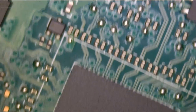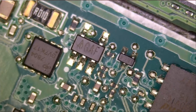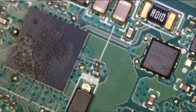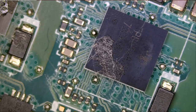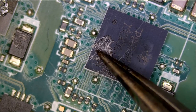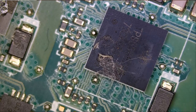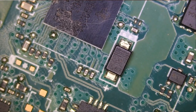Let's continue with physical inspection. Now that board is still inside the laptop. We did not take that board out. But if I feel like we have to, then we'll take that board out. And this is just dirt. It's nothing to be concerned about. I see this a lot on a lot of the HP Spectre laptops. And while at it, why don't we measure this diode here?